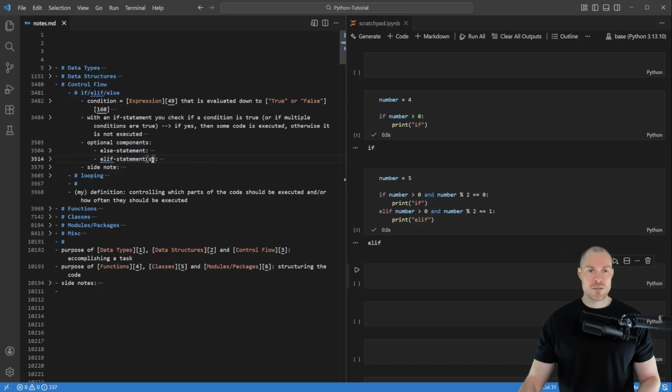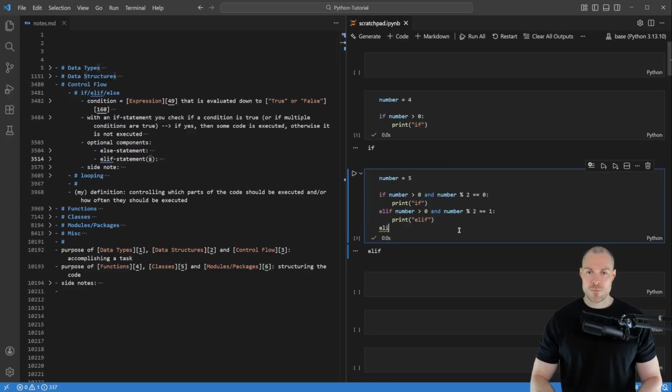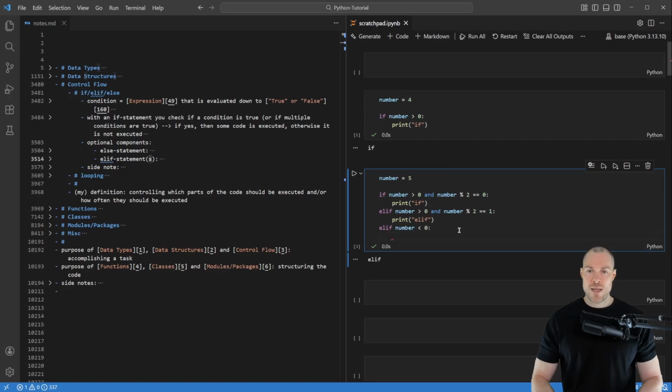And here, as you can see here on this note, you can also have multiple elif statements. So now let's add another one. So let's say here elif. And now here, let's simply check if the number is smaller than 0. So we're going to say number smaller than 0. And in that case, then we're going to print second elif. And then here for this first one, we're going to print first elif. So now if I run it like this, then it now prints here first elif.